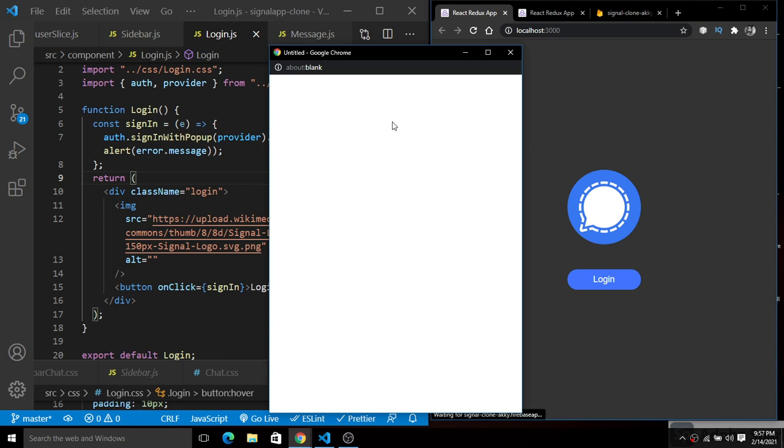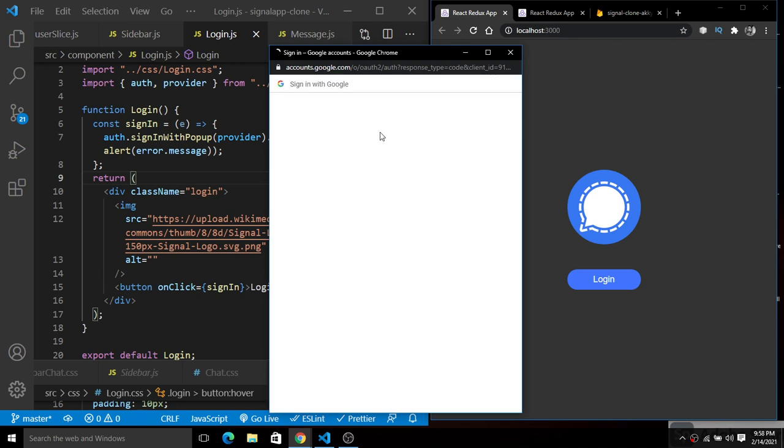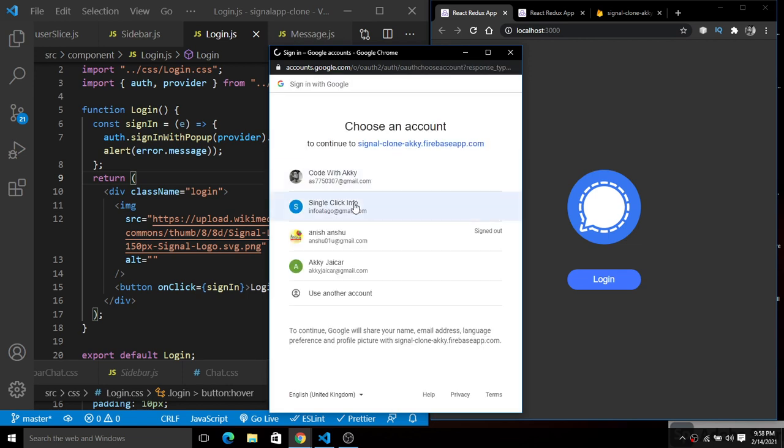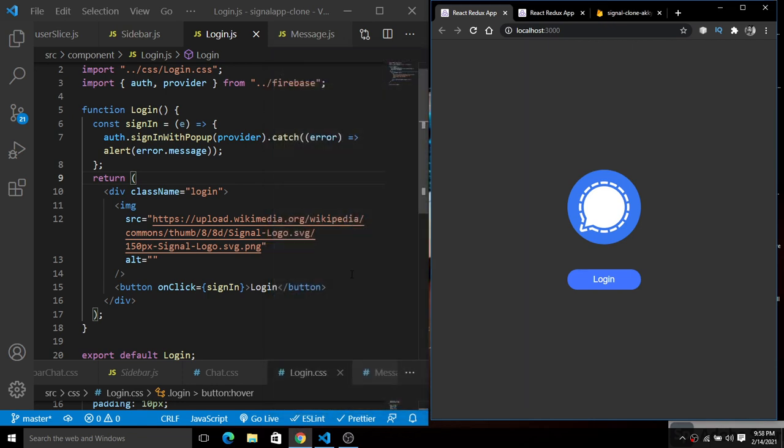Now you can see it asks from which email account or Gmail account you will log in to this application. So I'm going to click on an option from there. Okay, so this is the way of doing this.